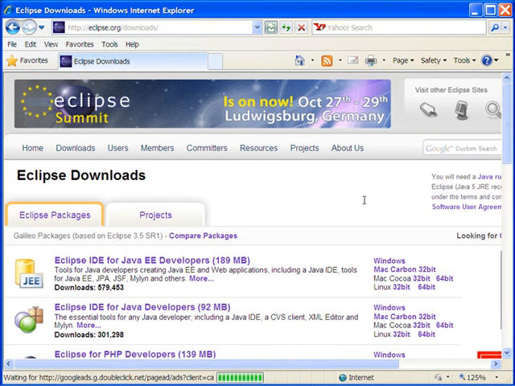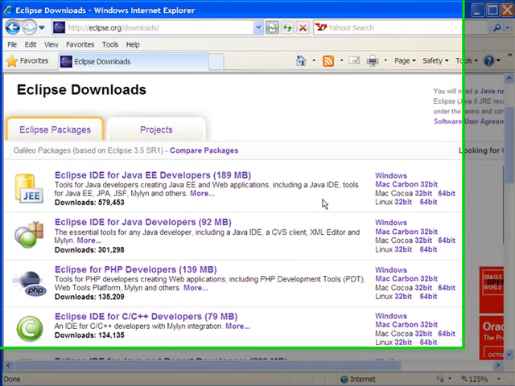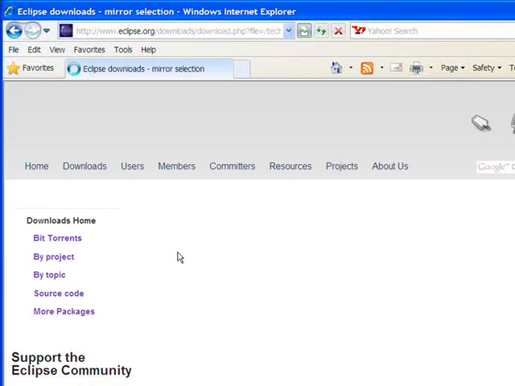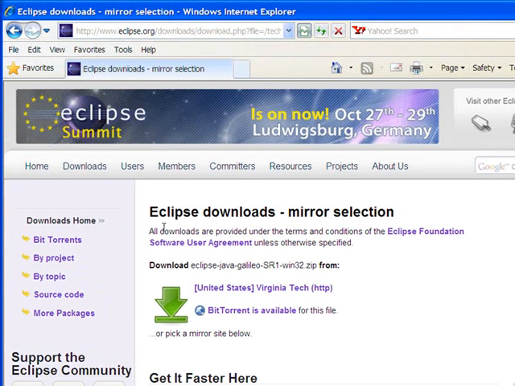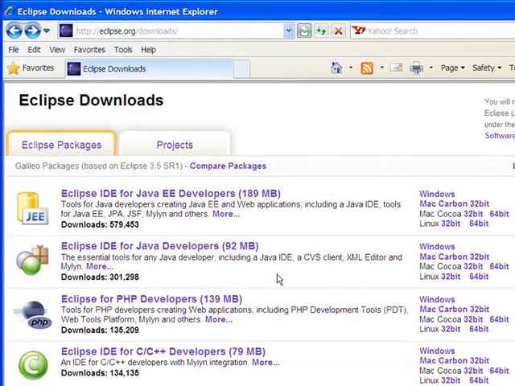So say Get Started, look for Eclipse Downloads, and there are several selections here as well. So the one that we're going to use is Eclipse IDE for Java Developers, and this is a 92 megabyte download. And you can also choose which platform you want for this. So if you're using a Macintosh, you will choose the Mac one that's appropriate for you, or a Linux machine, or for me, and probably most of you, I'm using Windows, so I'm going to download from here.